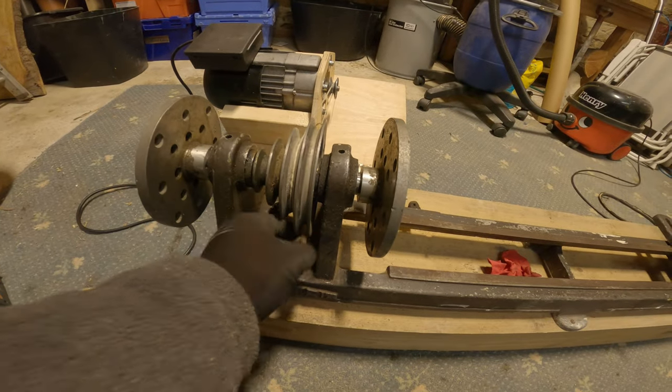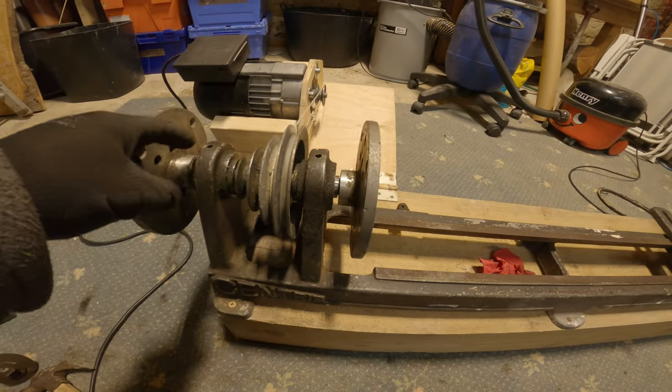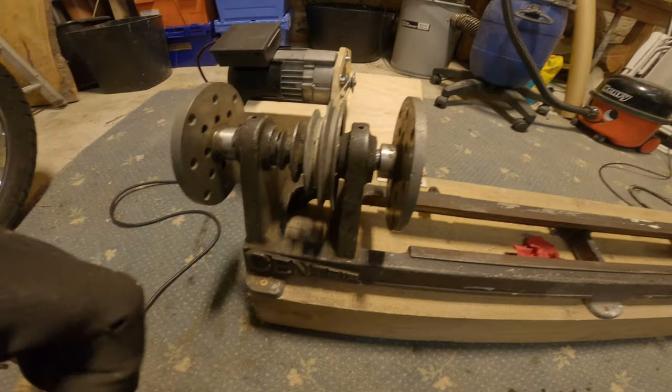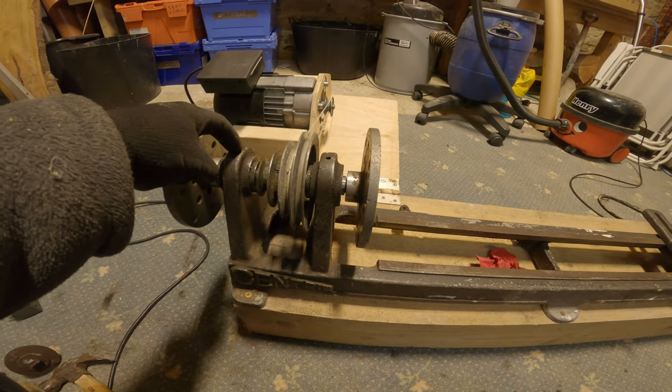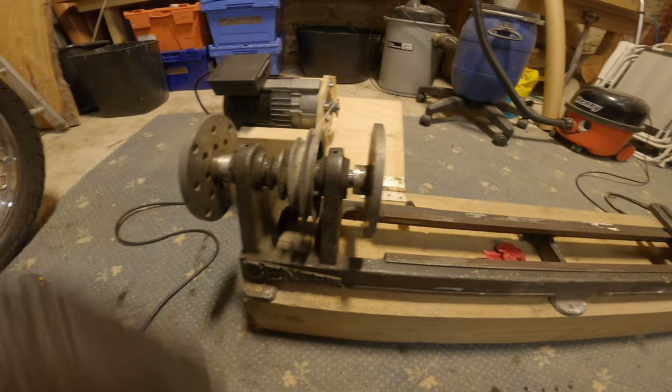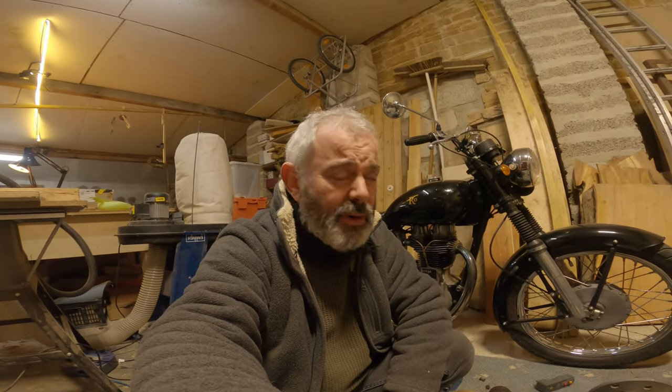This is held on by a grub screw, which sits in a slot in the actual shaft. And then it's a question of fashioning a nice lubrication system, lubricating the whole thing up, and then one of the most difficult jobs of all, finding a space in the workshop for it.